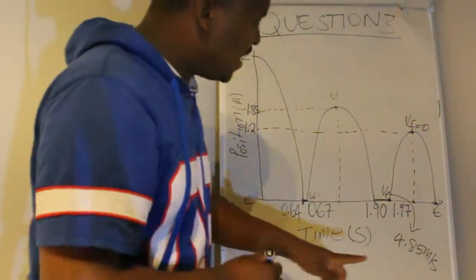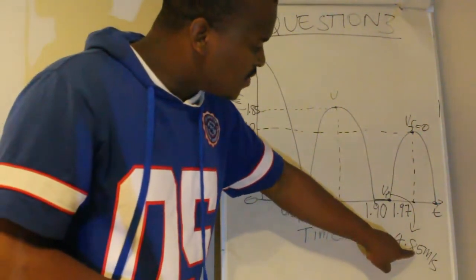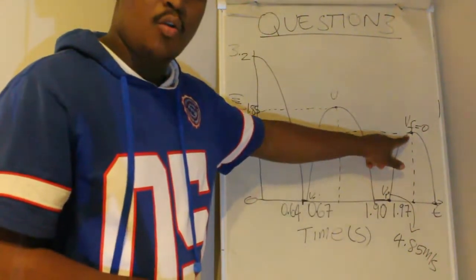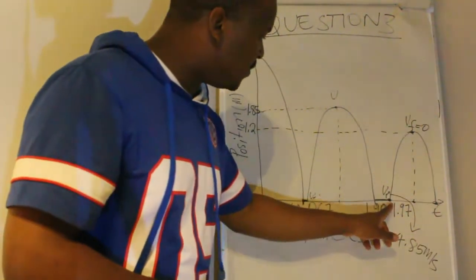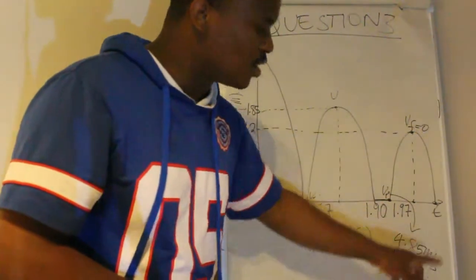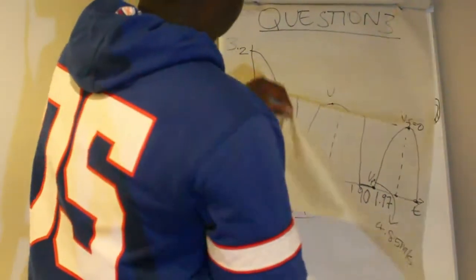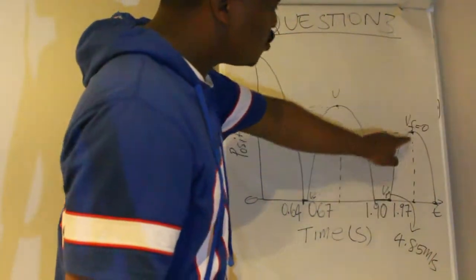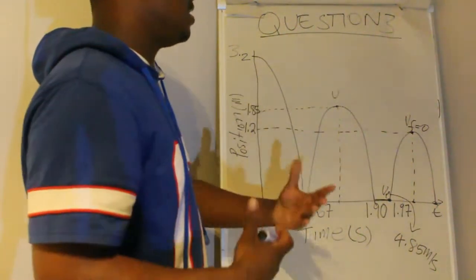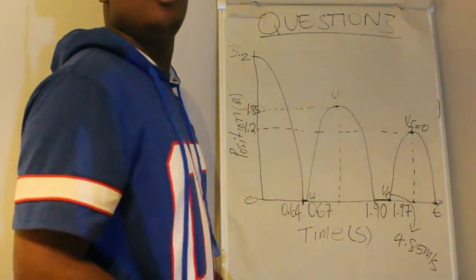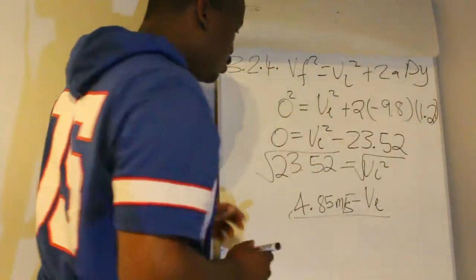So now you can find the time it took to slow down from 4.85 to 0. Once you have this time, you double the time, which means now you will have that time as well, because the time it takes to reach the maximum height is the same time it takes to reach the initial starting position. So let's go. So now we want to find how long it took to get to 0. How long did the velocity take to move from 4.85 to 0 meters per second? So that is our next question. So now we're going to do that.